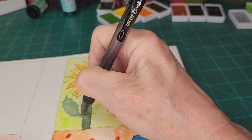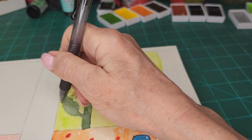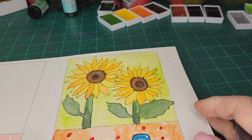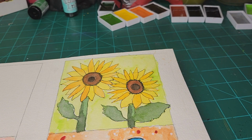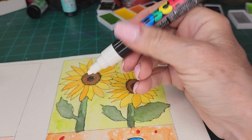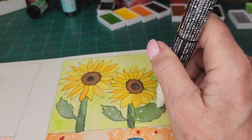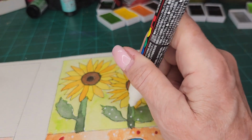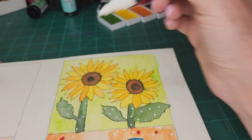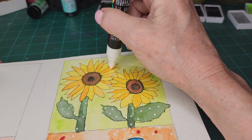I think we're going to put some whimsical little dots. And there we go. Much better. So let's get out the Posca pen, and we'll just go around. Give the leaves a little whimsy. And a little whimsy on the petals.